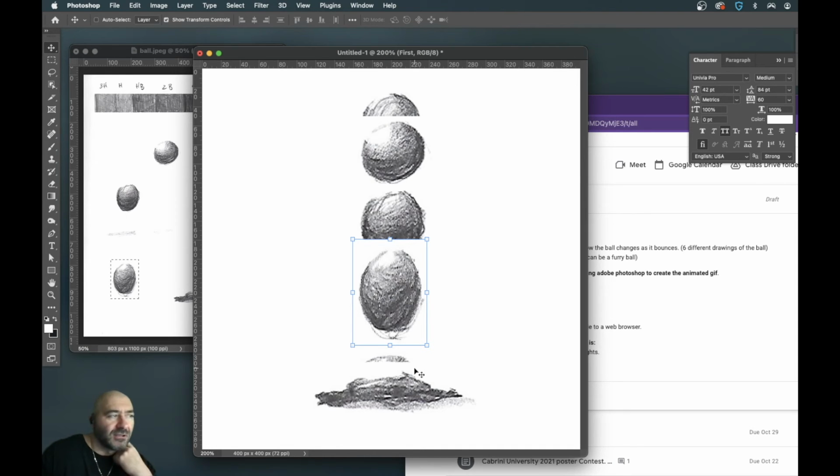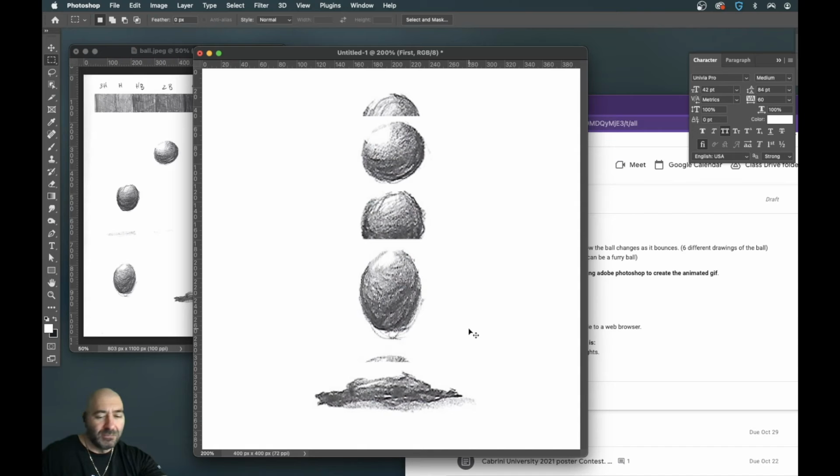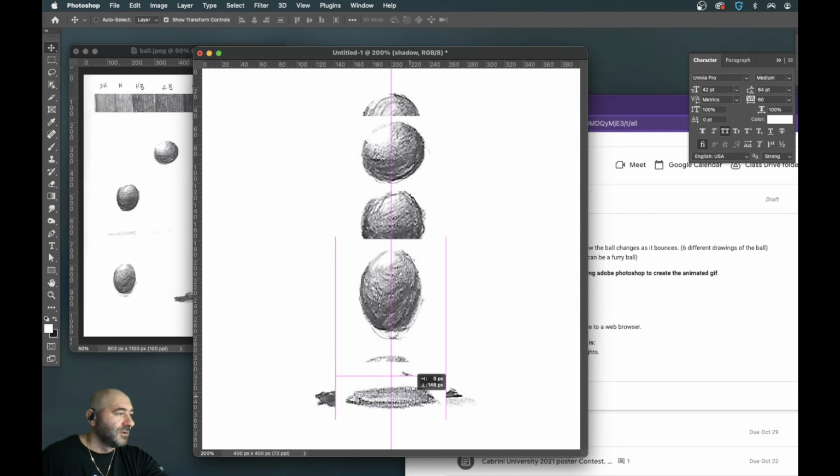I would create a little shadow, and that's what this one was for, I guess. So if I grab this here, I bring it in and call it shadow, convert it to smart object, and place it down here.